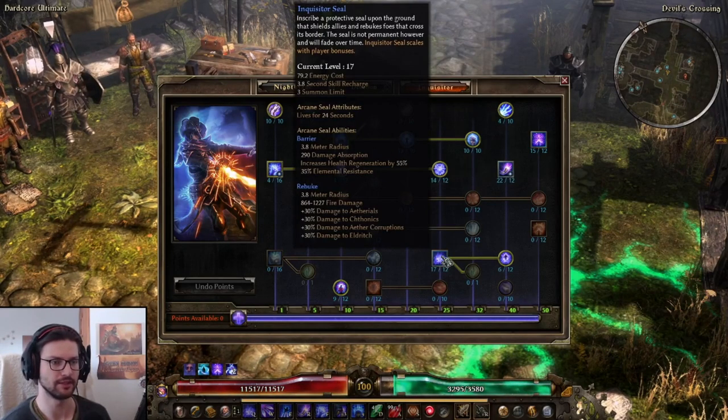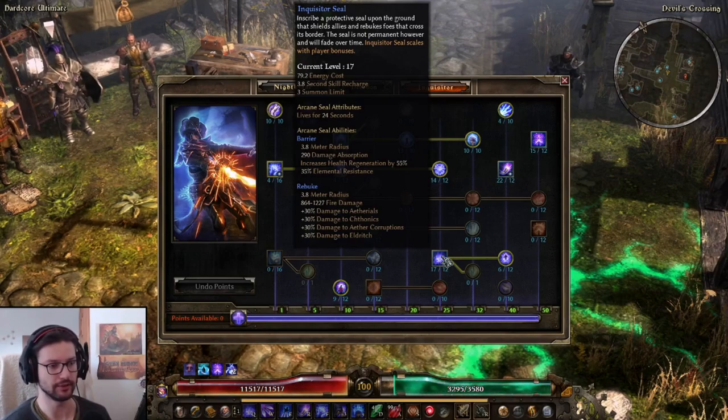Inquisitor Seal up to 17 out of 12. I mean, on any Inquisitor, you want to use this. Unless you're a heavy kiting build that has damage over time abilities, this is not such a build. This is a flat damage pierce build, so you have to stand your ground and keep on attacking. Flat absorb is insane, so just max this out.